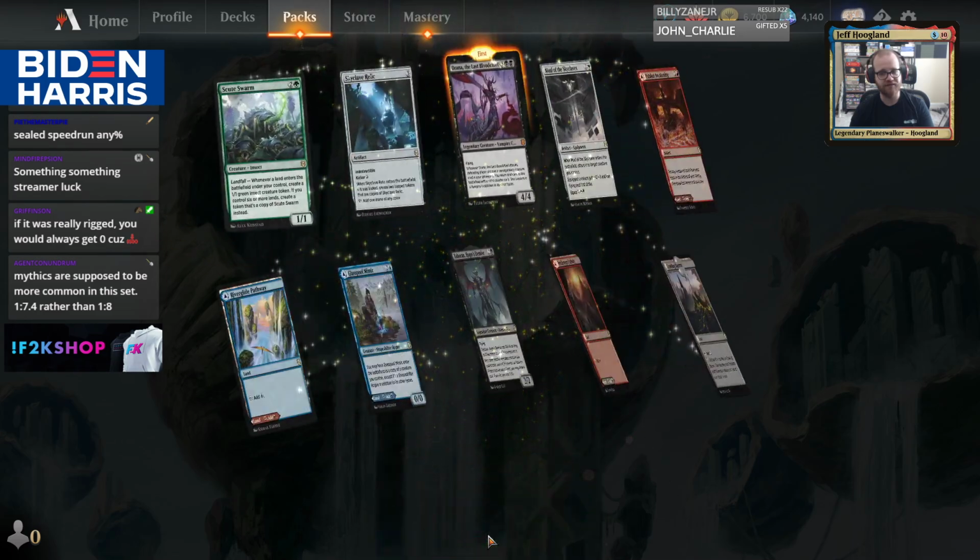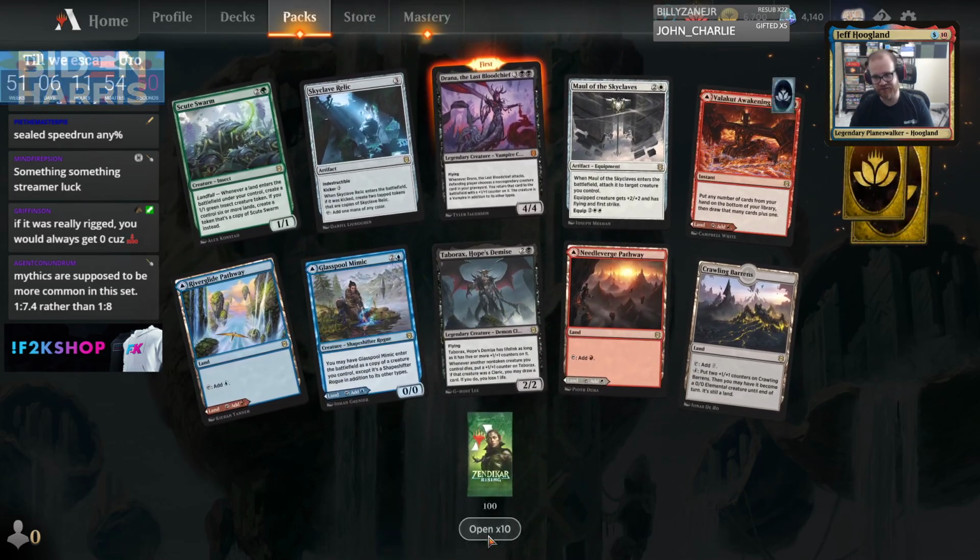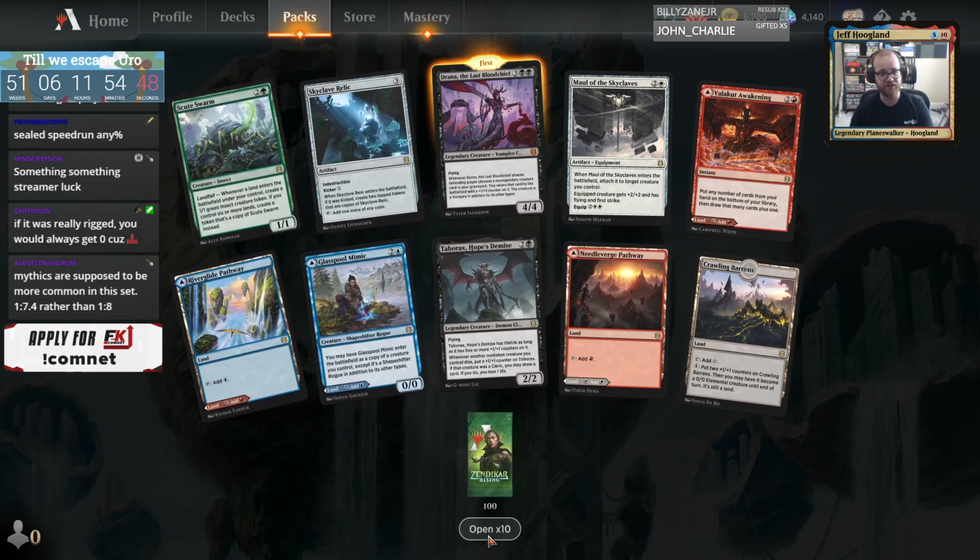Mythics are supposed to be more common in the set. 1 to 7.4 instead of 1 to 8. So generous.